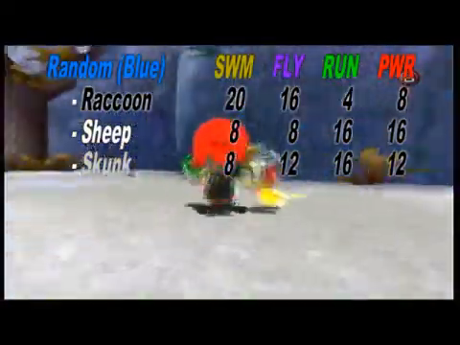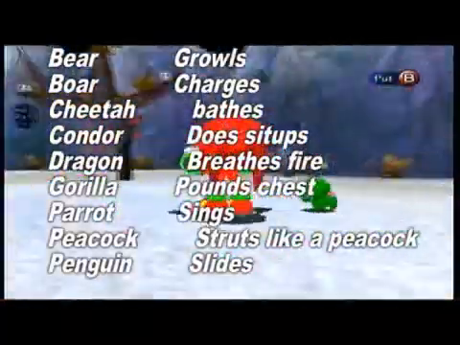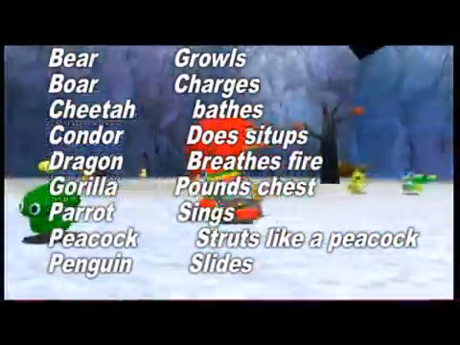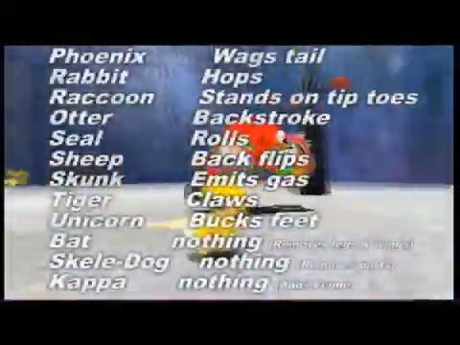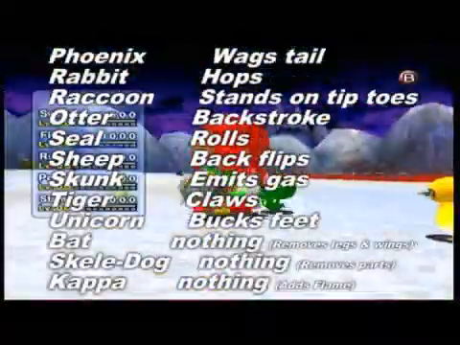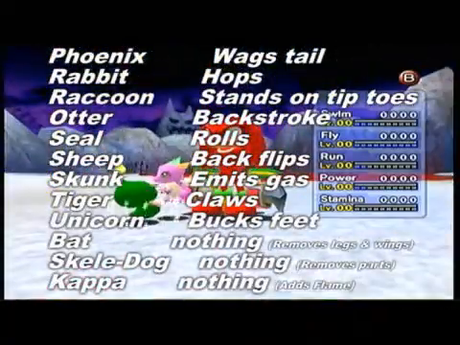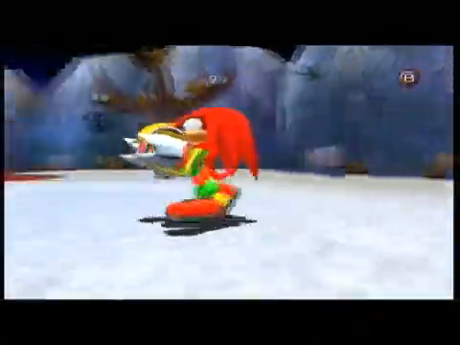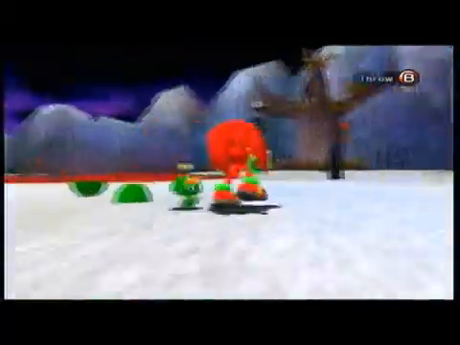That's why there's minuses. And last but not least, the second way that animals can affect your Chao, by giving your Chao the specific animal. It's in alphabetical order, by the way. Your animal will be doing actions that it would not have done before. Of course, the bat, skeleton dog, and kappa don't give you any actions, but I thought I'd just mention that anyways.